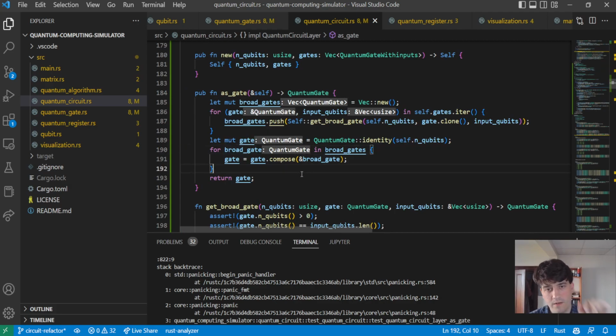Are we doing or composing in the right order? For broad gate? No, we're not. We need to compose in the other order. Yeah, we need to compose in the other order.